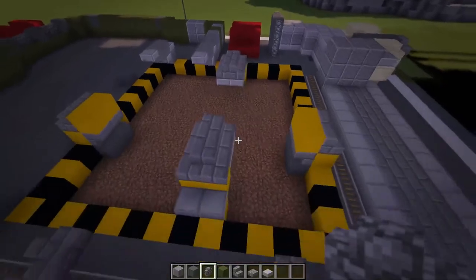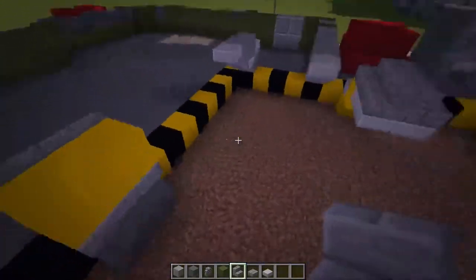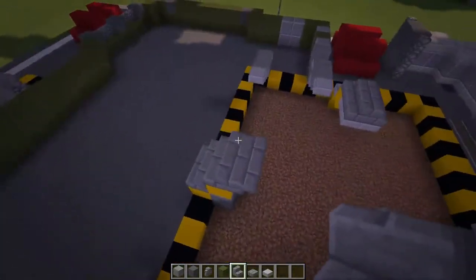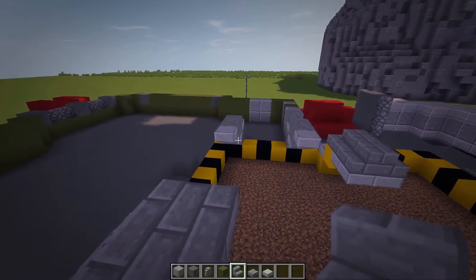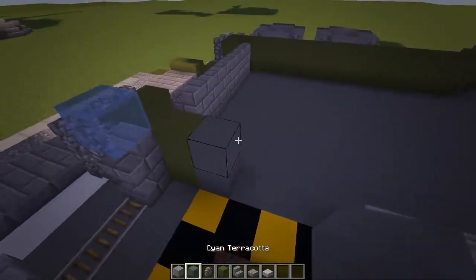So moving over to here, you're going to take stone brick stairs, do two there and two there. Same thing again, two there, like so. Now we are getting close to finishing this bit off. This joins up and yeah, it's good. So yeah. Anyway, once you've done that, we move over to here, do a cyan there.